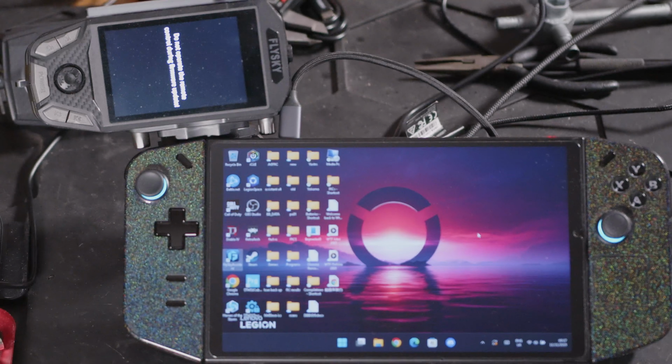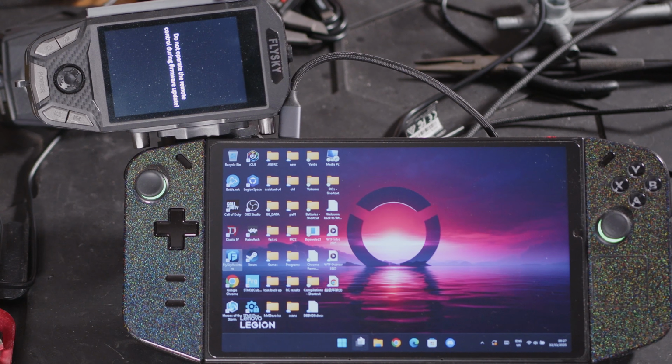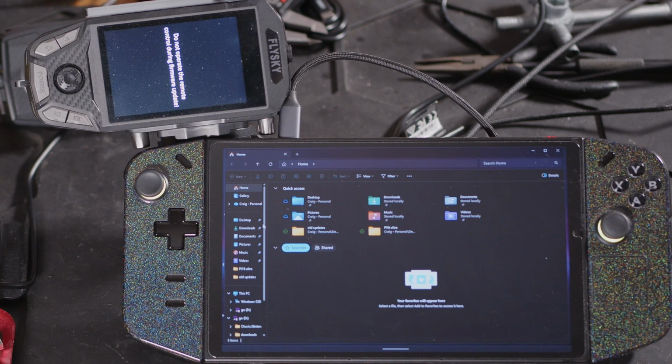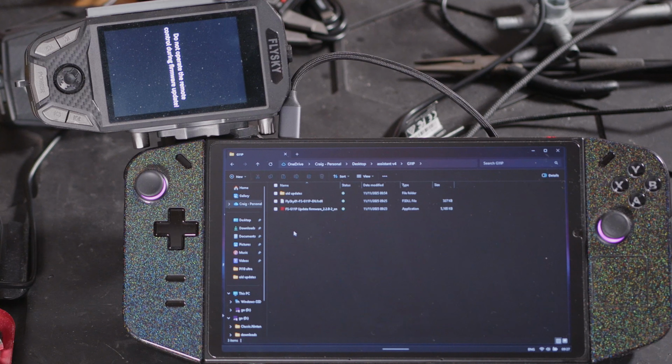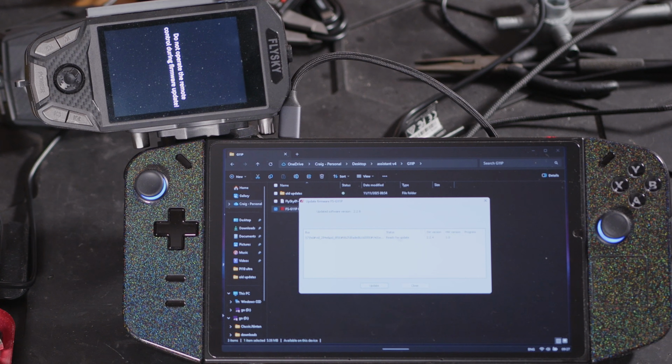So we can now go back to our PC. We're going to browse to his folder on his desktop, then his G11P. We're going to open the firmware updater. Make sure you do not have Assistant open at the same time. It does say on the top here 2.2.8, and his version that is detected is 2.2.4. It does say it's ready for update. If you forget to put your transmitter in update mode, this will fail.